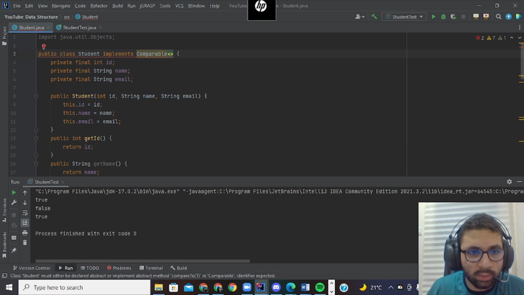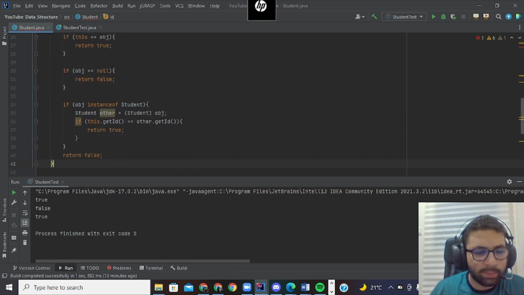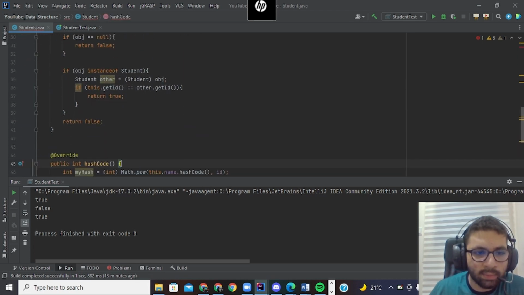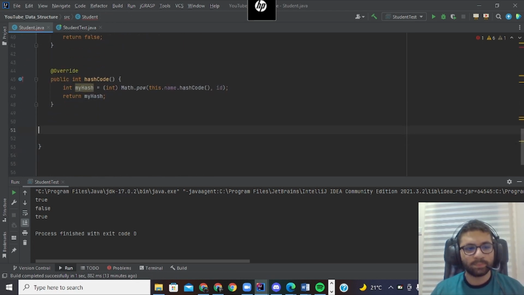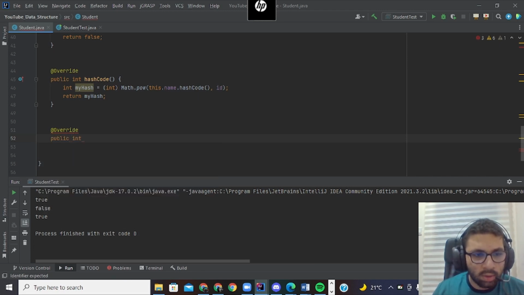Comparable takes a generic object, Student. Now let's implement the method of Comparable, which is compareTo. It returns an integer, and that integer is -1, 0, or 1.